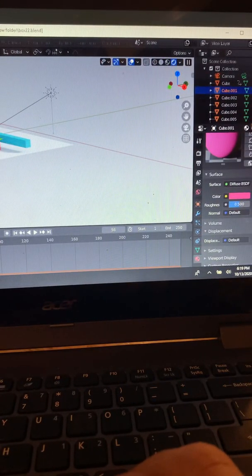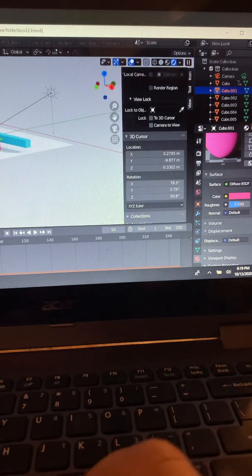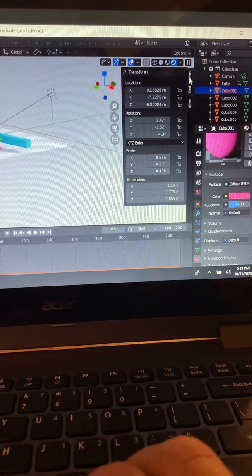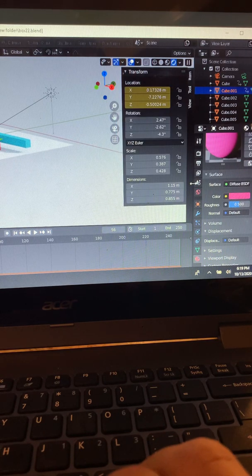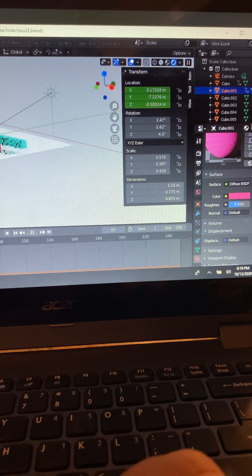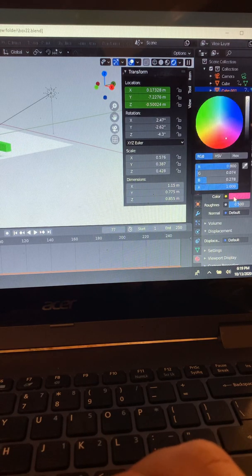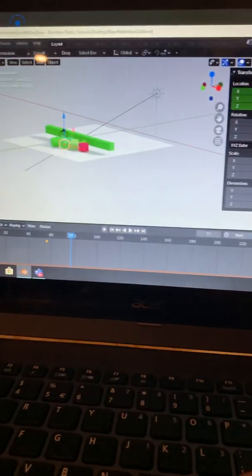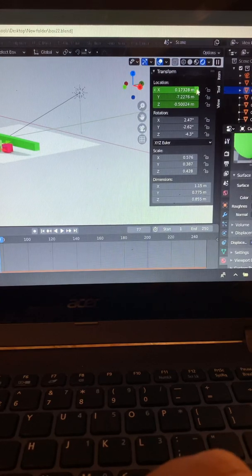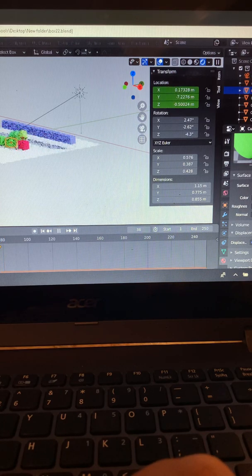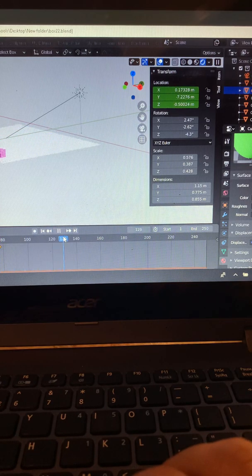So inserting a keyframe for that cube. Play out. I'll change the color. All right, I'm going to come back here and make that a keyframe. So hopefully, oh, it didn't stay.